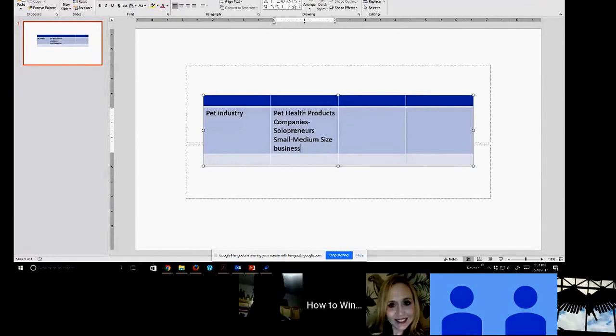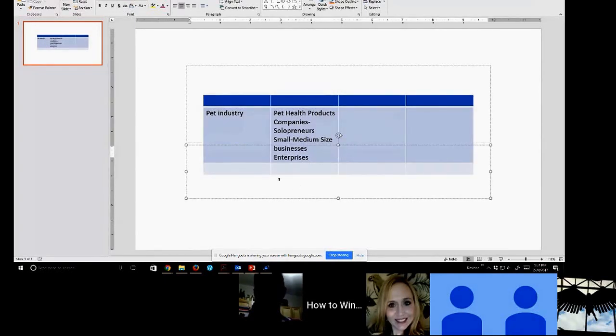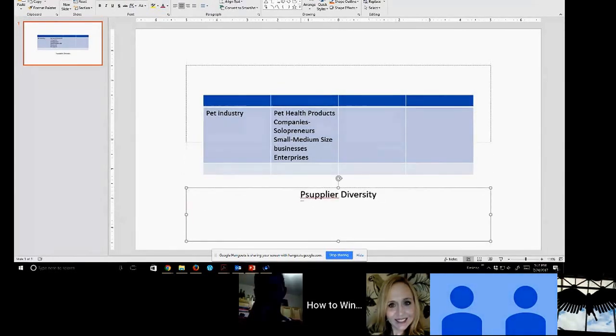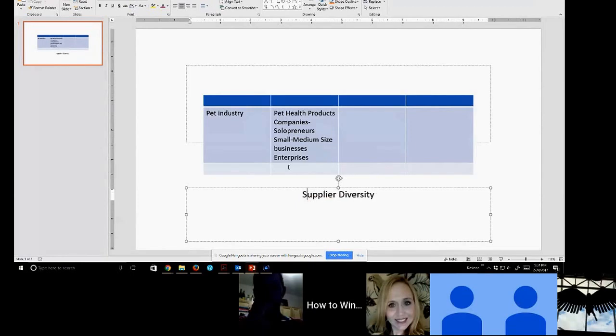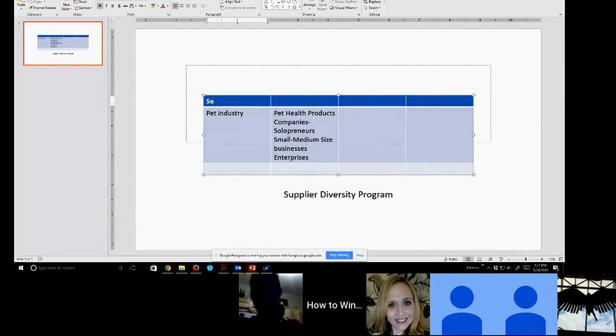And then if you can get those big enterprises, if you can get a contract with them, it's called, and let me type it out here, look under supplier diversity. Every one of them has this. If you go to their websites and type in supplier diversity program, it'll show you how to do business with these big companies. If you can get a contract like that, it takes a long time, but that can pay off really big. That's something you can put on your website. So here's her different market segment.